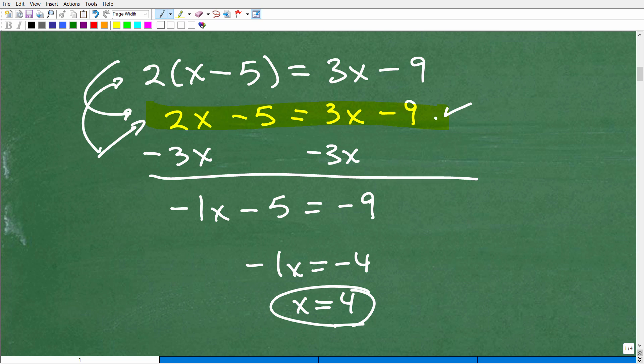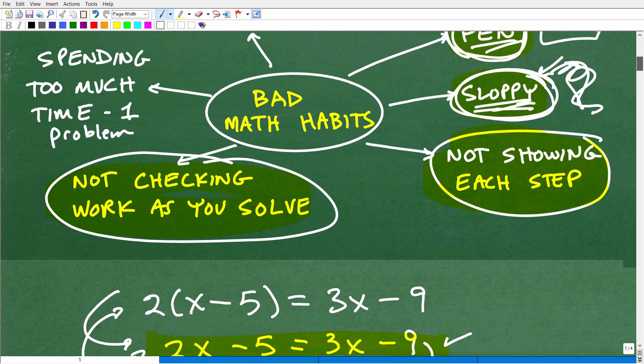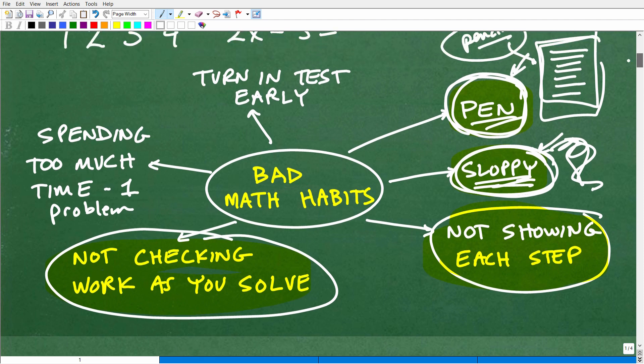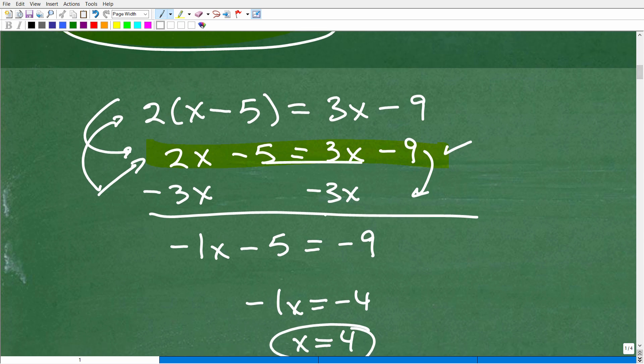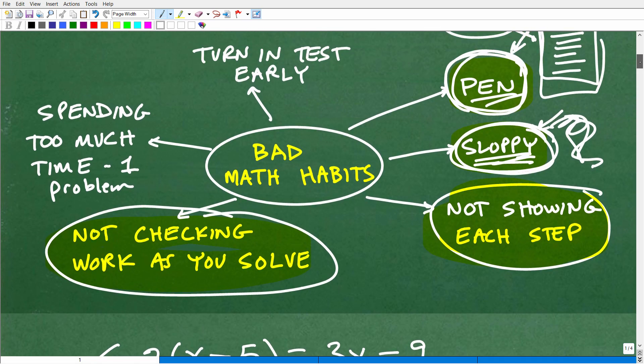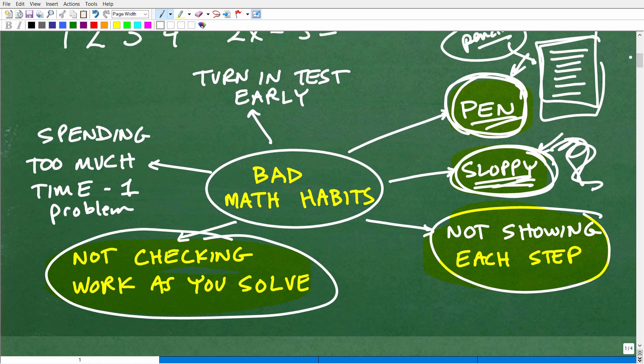So say, okay, no, this is good. Take the time to just look at this again and ensure that you took the right step. Then, once you're satisfied, then take another step and then check that. So grade yourself as you go. This is a huge thing that a lot of students don't do, and it's a bad math habit. Not checking your work as you go. You're just going, you're going like, yeah, I'm just going real quick, boom, boom, boom, boom, boom, boom. Hey, look at me. I'm showing all the work, but you're not checking your work as you go. So get in the habit of checking your work as you solve a problem.